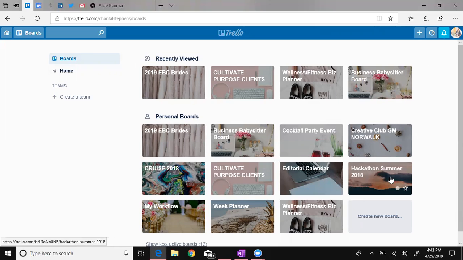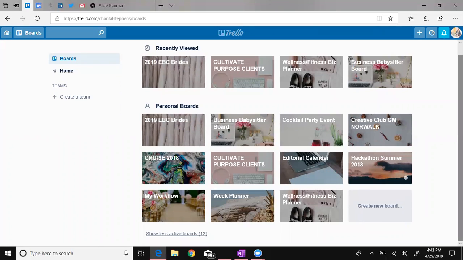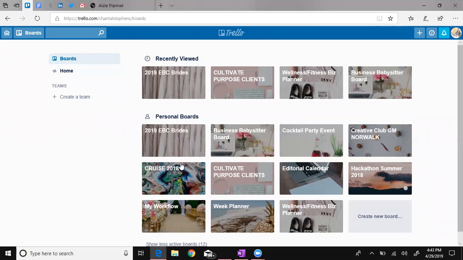And then I just have some things that I want to organize more specifically based on different events I might be planning, my editorial calendar, our vacation, my workflow, my weekly planner, and that's really it. Those are pretty much the most used boards.